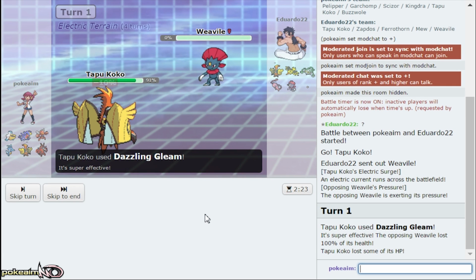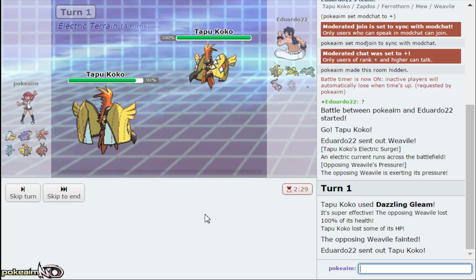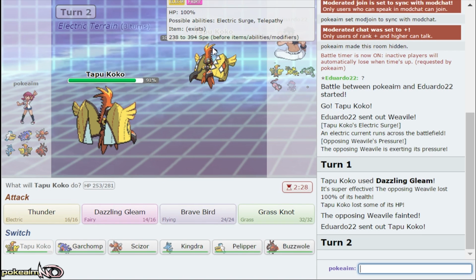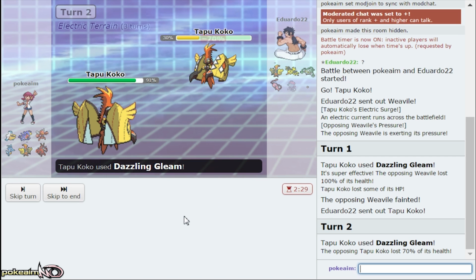Yeah, I don't want to predict Ferrothorn. I mean, he has 5 Pokemon, so I'm not sure what anything could happen. His own Tapu Koko comes out. Not sure what he's going to do. Just Gleam again. It's going to do a lot.